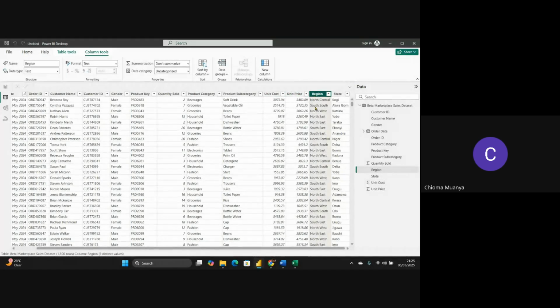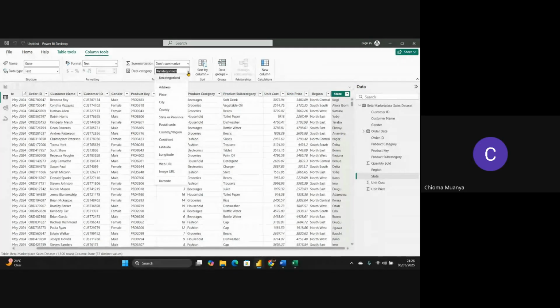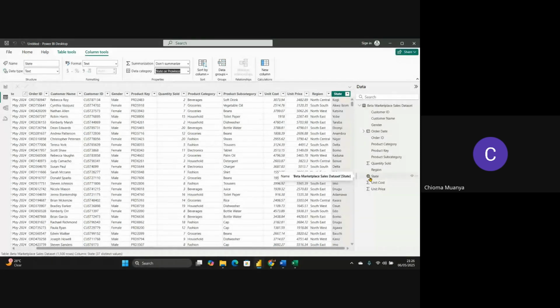Region, state, yeah. We can do this as a state. We can say yes, this is a state or province. When you put this as state or province, notice that in the data pane it changes to this globe icon. It helps you when you're creating a map visual, because it tries to look for the location.